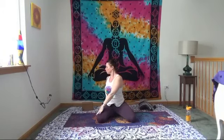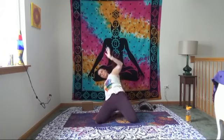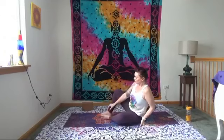Inhale, the arms nice and high. Exhale, let's twist over to the left. Plant the left palm down. Inhale, the hips high, reach that right arm up and over. Hold it here. Exhale, release.